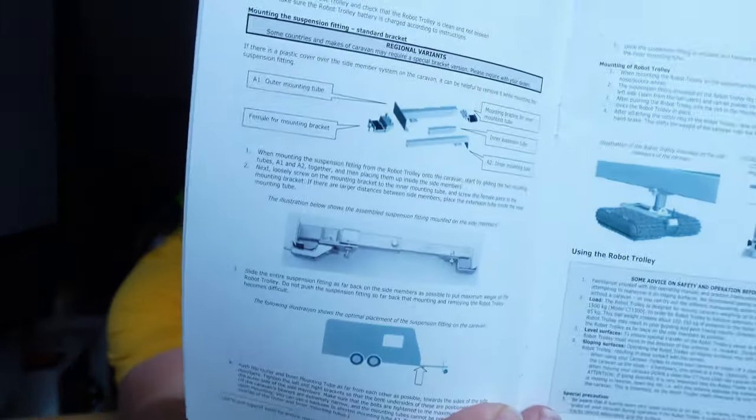Okay, so just have a little look at the instructions here. And I think that we can probably put what they call the suspension bracket in place before actually going outside. And it looks like it might rain here. So we get off to a good start with that. So again, I'll just clarify to you all of the different parts that we're going to be using.